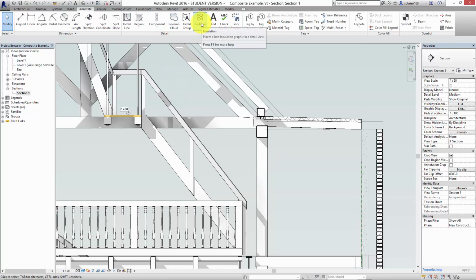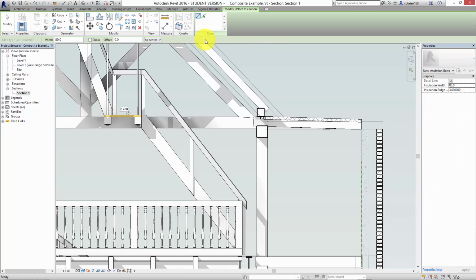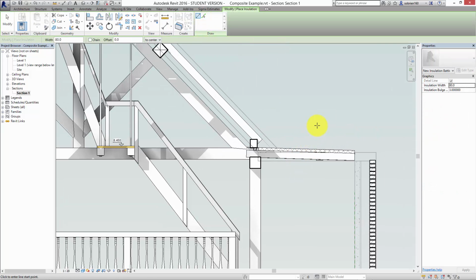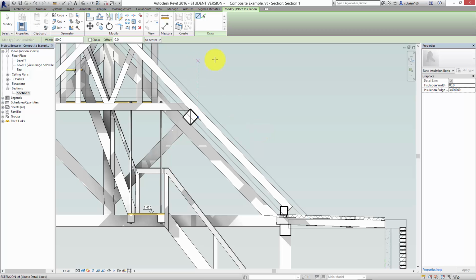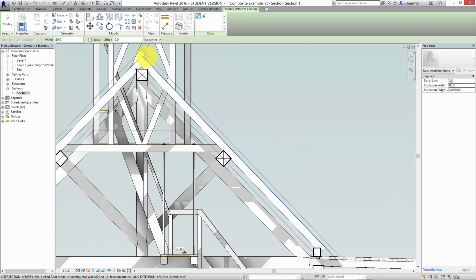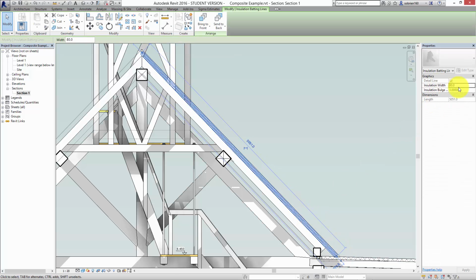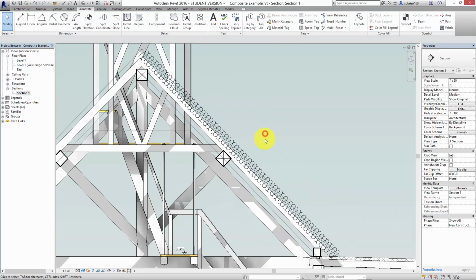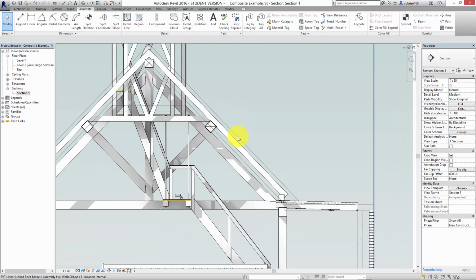And of course, just to keep going with the simple stuff, insulation just has a button. I don't think you might have played with this last semester, I'm not sure, but yeah, insulation is just a line-based element where you can just draw insulation in, and afterwards you can give it a width here or a width up here as to whatever you think it is. So change that to 200, and the insulation comes in here. Okay, does that make sense?